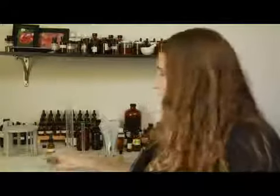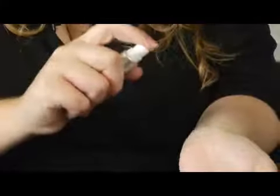If you have a spray bottle like this one, then it's just as simple as spraying it onto your skin. I don't recommend putting it on your clothing because it could possibly stain it, it could possibly damage it, especially if it's something like silk. So go ahead and spray it on your skin.